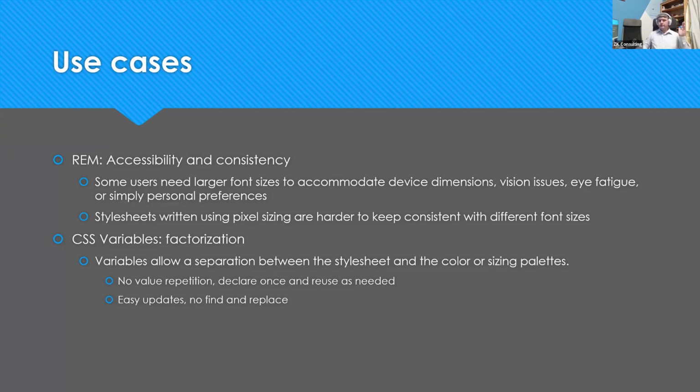Okay, so let's start with REM units. If you have done any sort of front-end development, you're probably already familiar with this. We're going to go through the basics first, and then we're going to go into how they apply. REM units are units that are relative to the page root element, so that's the HTML tag in your average web page, and they are relative to the font size that is declared on that element.